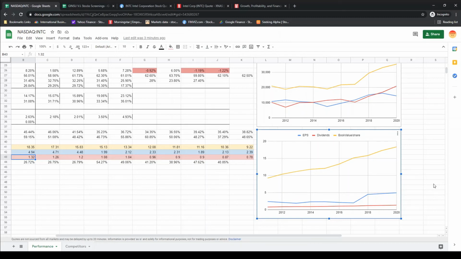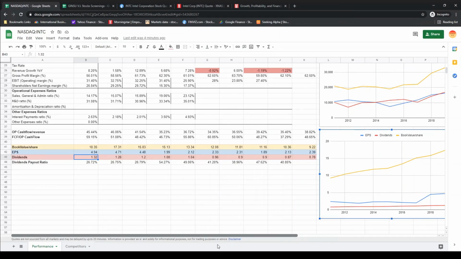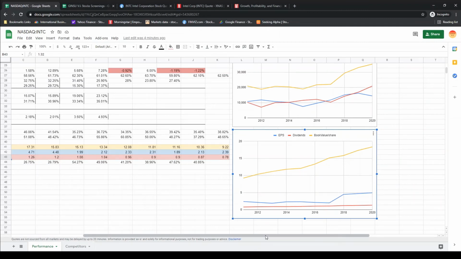And then the last graphic here shows me the evolution of their book value, their earnings per share, and also their dividends over time. And I mean, it can't really get much better than this. The book value of the company has been growing in the last 10 years at a significant pace, right?